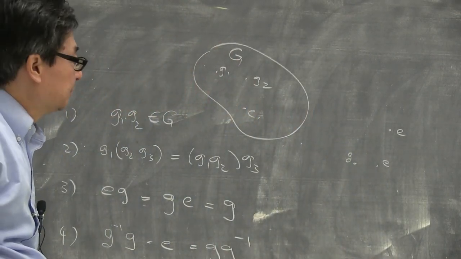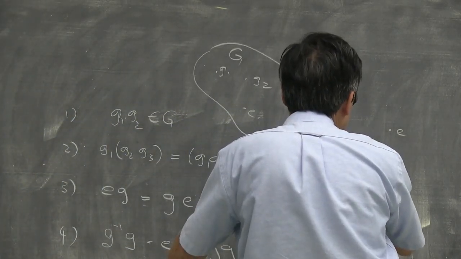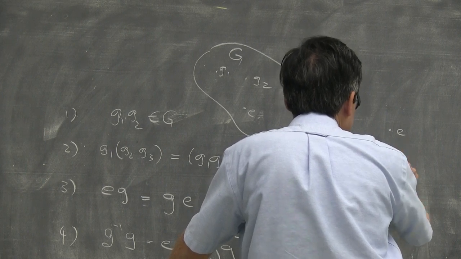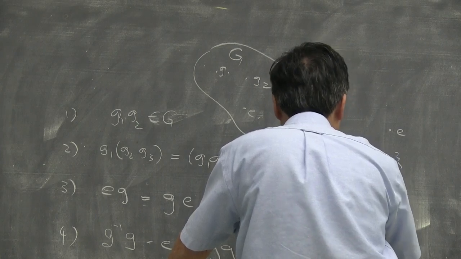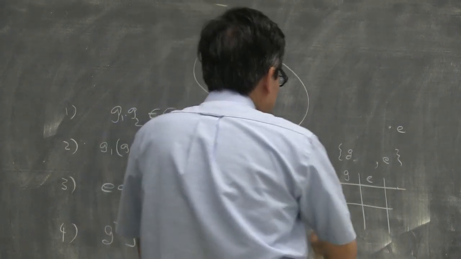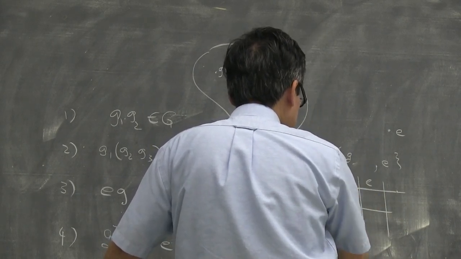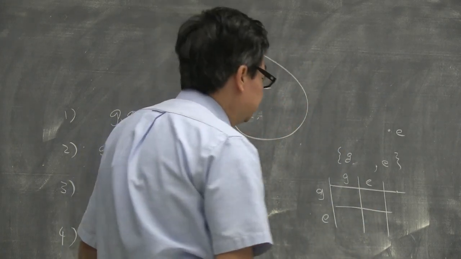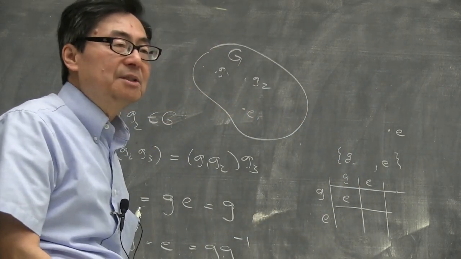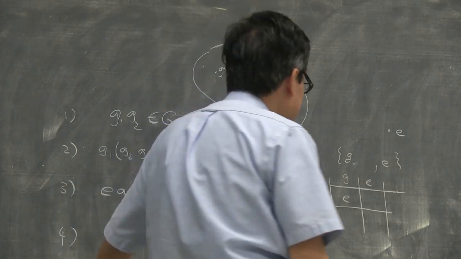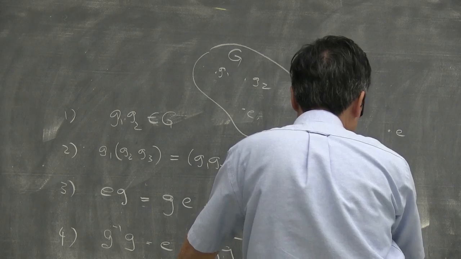Okay. With a perfectly simple multiplication table, this is called a dihedral group, by the way. There are two elements in here. The multiplication table is very simple. This is G, E, G, E. So there are four multiplications, right? G times G, and E times G, and then G times E, and E times E. And the definition is very simple. G multiplied by itself is equal to E. So G is the inverse of itself in this simple group. By definition, G multiplied by E is G, E multiplied by G is G. So that specifies this group.